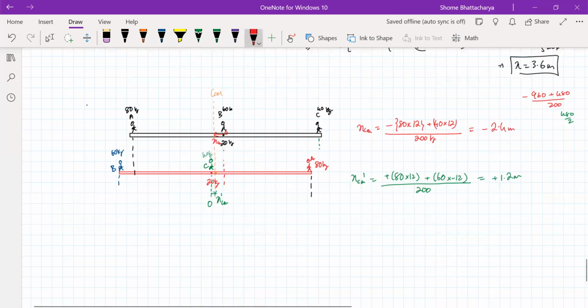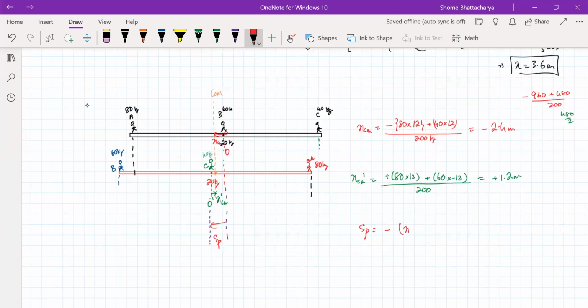Okay. So now you can see how much the center of mass has moved. The displacement of the plank is how much the center of the plank has moved, not the center of mass, but the center of the plank. The center of the plank has moved from my earlier point O to this new point O prime. Understand? Earlier this point was O. So it has moved from here to here. So this is the displacement of the plank.